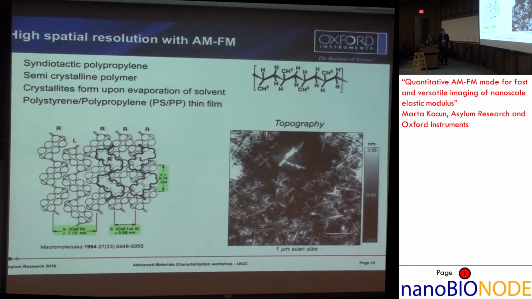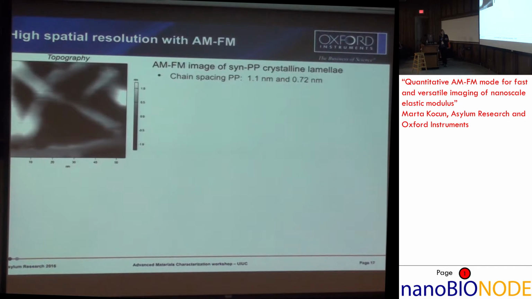You see all these crystallites, kind of disordered. I had no control over how they arrange on the surface. This is a spin-coated film, so they arrange as they want to during the evaporation of the solvent. On the left side is a graphic from an old paper where people were interested in what's actually going on when polypropylene arranges in crystalline domains. There are some values associated with what should be the spacing between the samples. So what we did is we tried to zoom in.